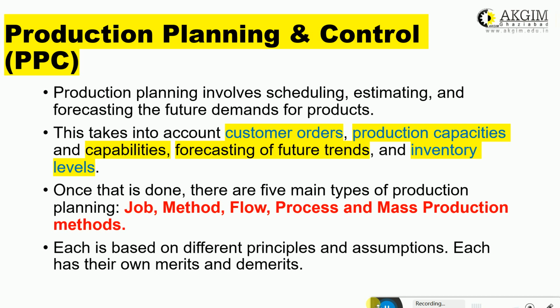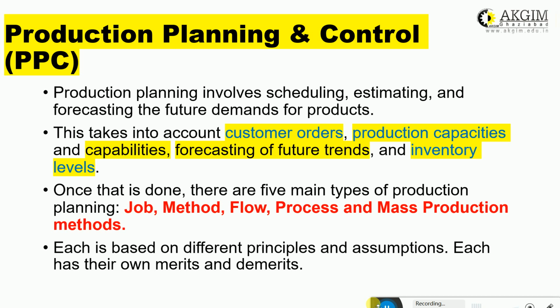So once the plan is prepared, then execution of the plan is performed in line with the details given in the plan. Then comes the production control. This control comes into action if there is any deviation between the actual and the planned one. Then corrective action is taken so as to achieve the targets set as per the plan by using such techniques.